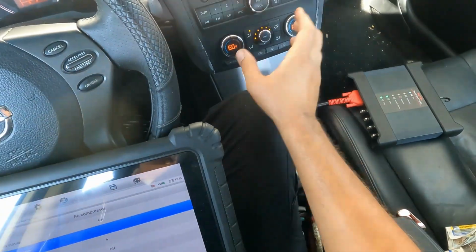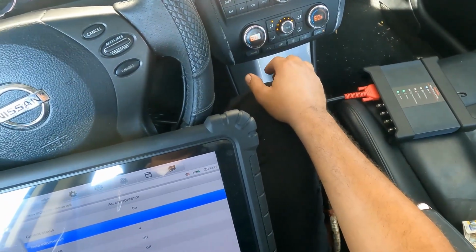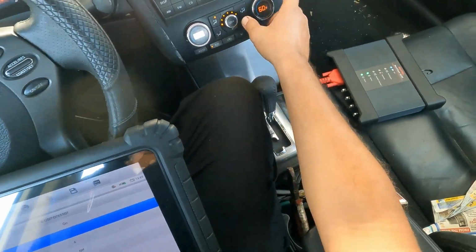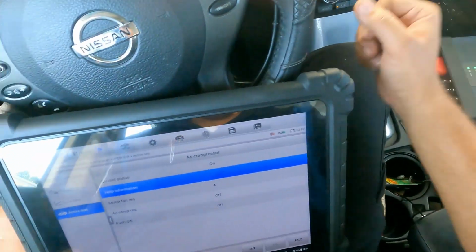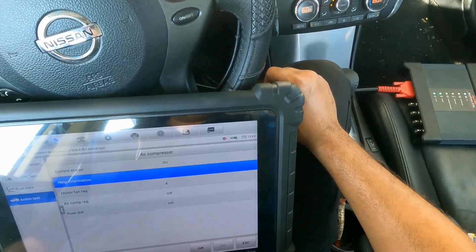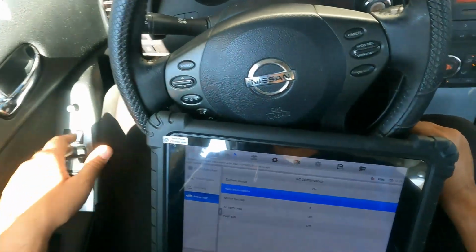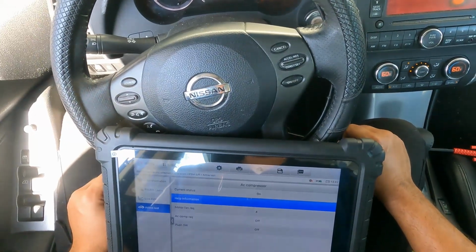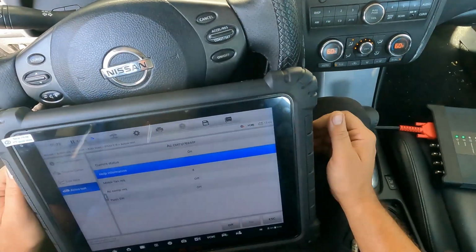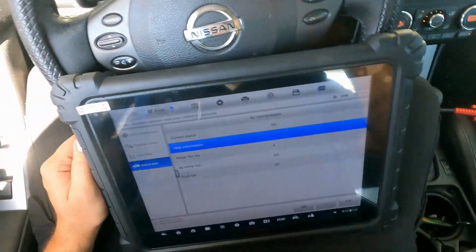I'm pretty sure that we're gonna chase this, this control head is gonna have to go. I'm almost certain of it. So at least that's my suspicion as of right now, as I'm sitting here. So give me a few minutes, let me do a little bit of research on those fuses, and then I'll be right back.